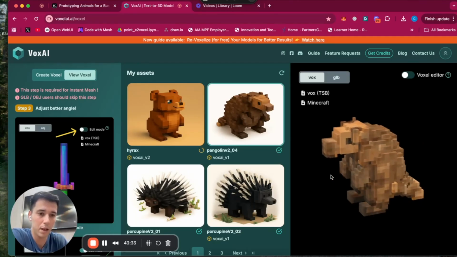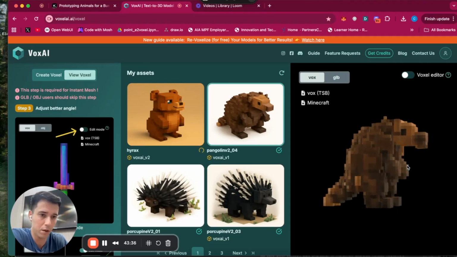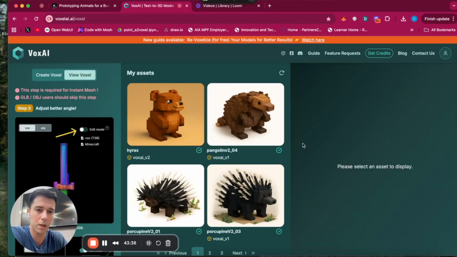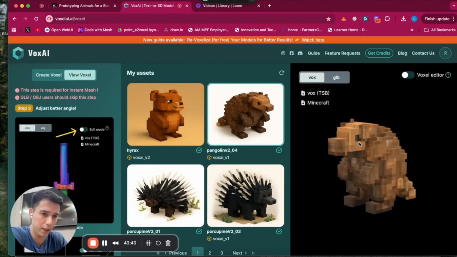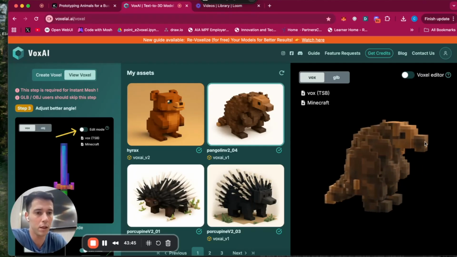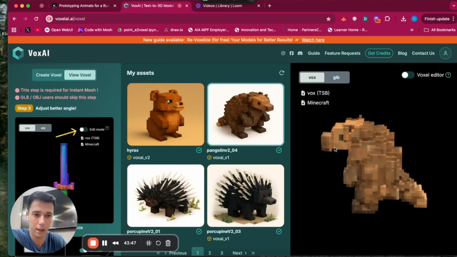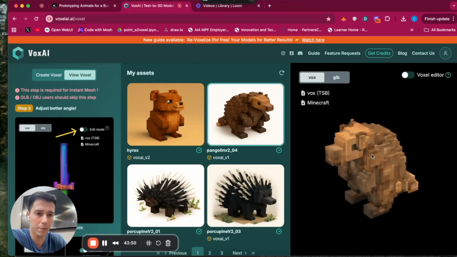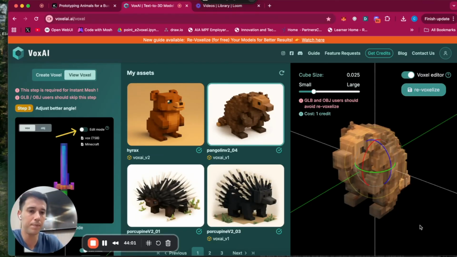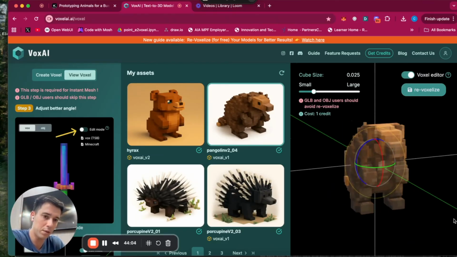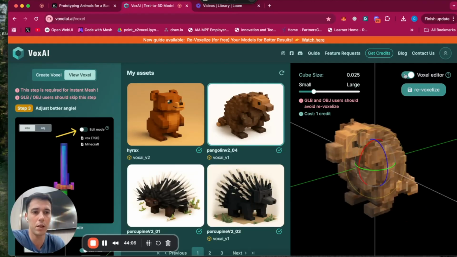All right, I think now it's actually much better, even in terms of color. That makes the model much more interesting with those variations of brown, a bit of gray, and we get distinct eyes. Actually, really like it that way. So you could play around, maybe optimize it a little bit by going backward a little bit. Try to have a little less faces and maybe find a good balance between the cube size and the result. But I really like this one, so keep it like this for now.